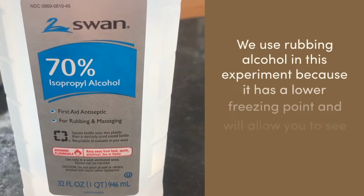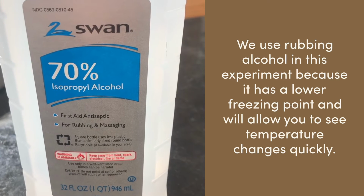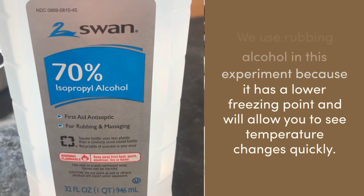We use the rubbing alcohol because it has a lower freezing point than water, and it will help you to see the temperature changes more quickly.